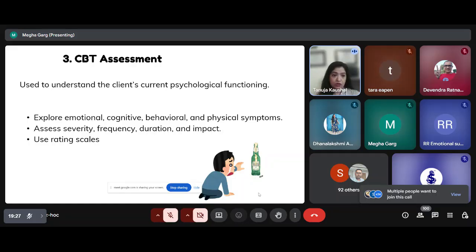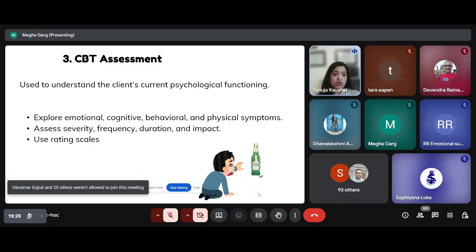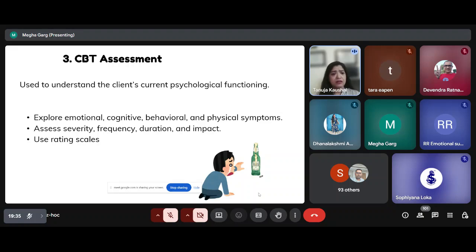What do we focus on in this session? We focus on severity, like how intense the symptom is. This can simply be done based on a rating scale. You can ask your client, on a scale of 0 to 10, where is your mood? 0 being crying spells, the mood is very bad, and 10 being elated, very happy. So how would you rate your mood currently?